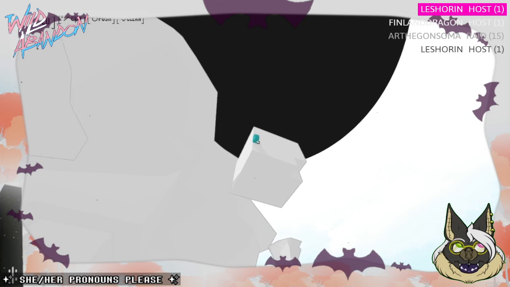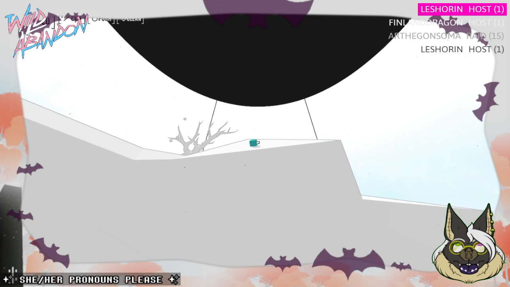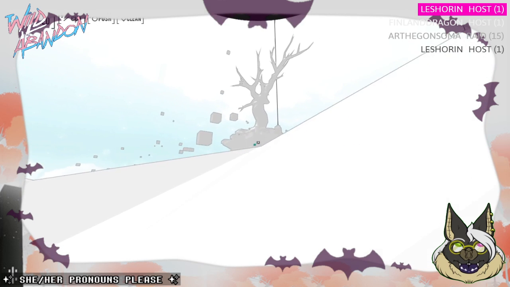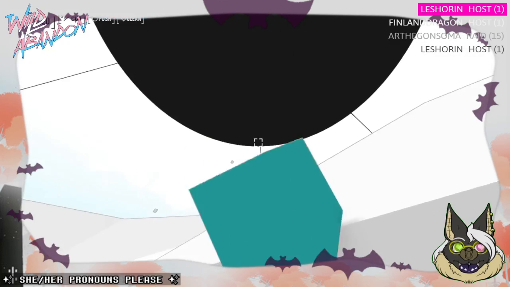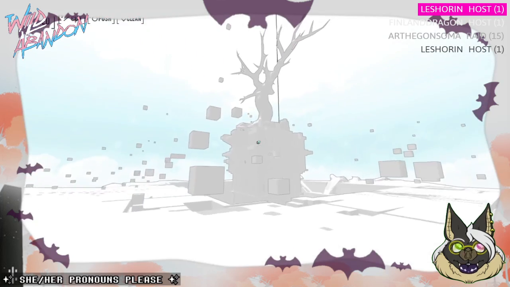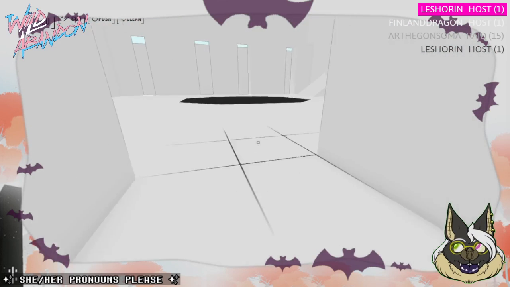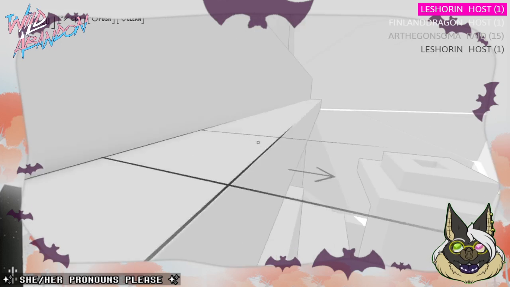Okay, let's fly all the way over there. Come on. Come on, go up. Thank you. Come on, go up. Jesus Christ. This is so hard to control the flight sometimes. Okay, over here. That's the door. Oh, we have to open the door so the laser goes through. I get it.